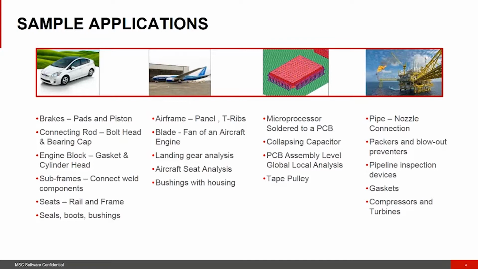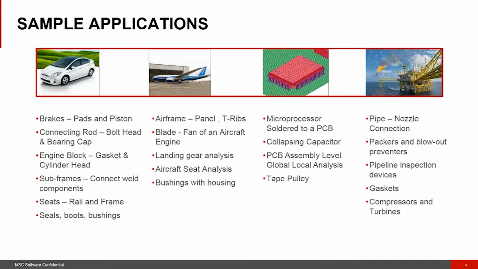But contact analysis is not just used in the main aerospace and auto industry. It can also be used for other industries such as electronics, oil and gas, machinery, shipbuilding, and other options. Here you can see some of those examples. We have other applications that are covered with MSC Nastran contact analysis as well. For instance, in the electronic industry, contact is used to design the printed circuit board assembly.